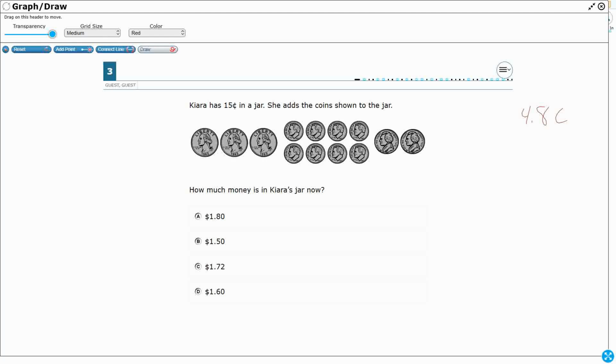So it seems pretty simple, but I have a feeling we're going to have quite a few students forgetting this right here. Okay? So she already has 15 cents. So I'm just going to write 15 cents. And I'm going to add that. Then she adds these coins. What we need is we need values here. So let's see. It's going to be a little bit dark, so I'll write it underneath, right? So our quarters are worth 25. Each of our dimes are worth 10.